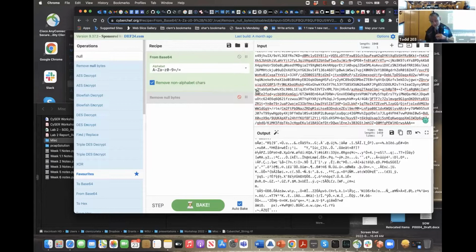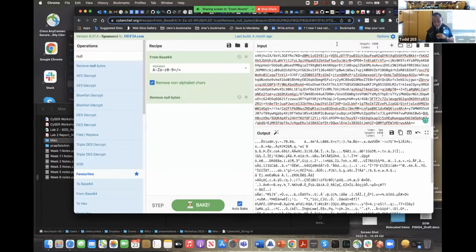Where did you see that? If you do undo on the input there, you'll see it. On the top of your input, you know how you were removing the matched end parentheses? There was also a string that had something to do with decompress. You notice something that says gunzip or something like that. So what are we going to do here? I'm going to leave that here.